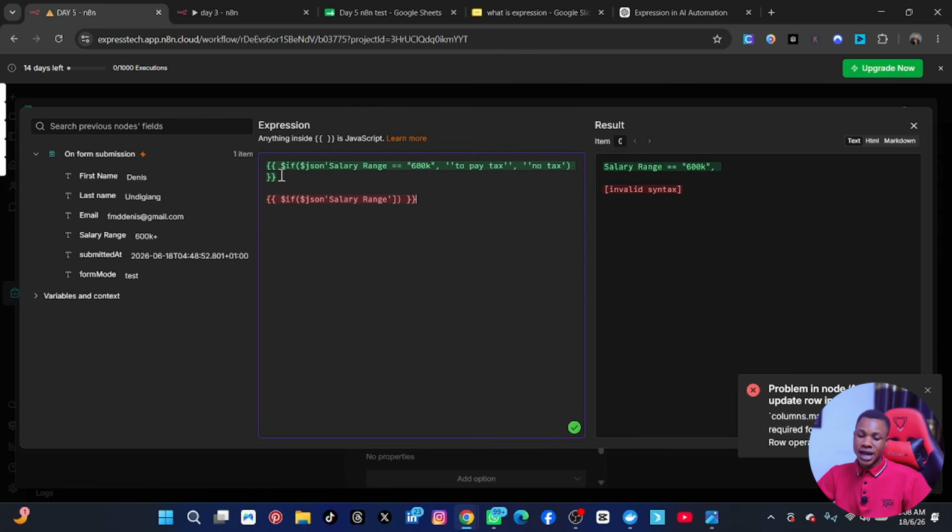So what is this? I say if the salary range of the person who is filling the form is equal to, you are using double equal to, not just one, double equal to. Why? Because we are trying to say if it is this, not equal to this. Is that okay? If it is this. So if the person is collecting up to 600k, you are choosing the value that is among the salary range in the drop down that you created from that form, right?